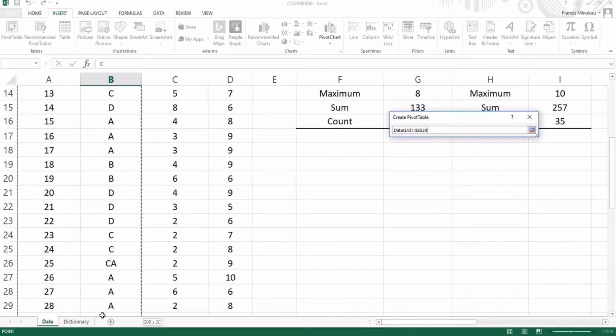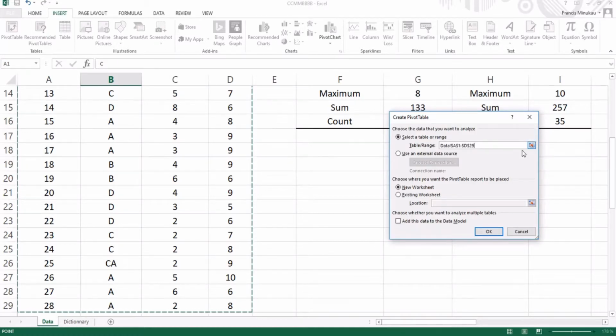But if not, we could have just selected only this column. But I prefer selecting the whole data set, maybe if we want to do other stuff on the other variables using the pivot table. So we've already selected our range, and then we'll hit OK for now.